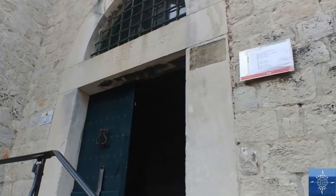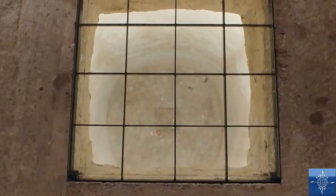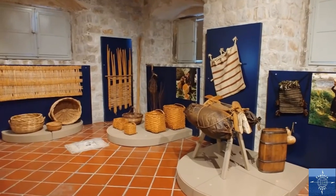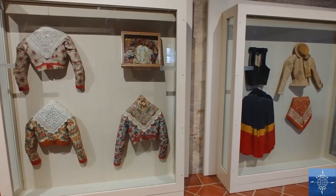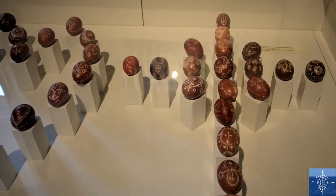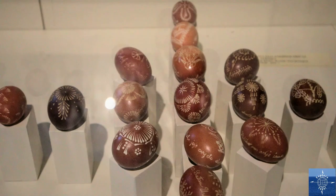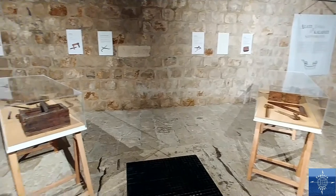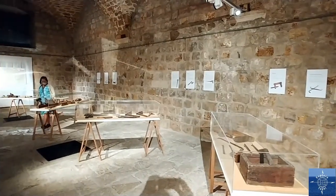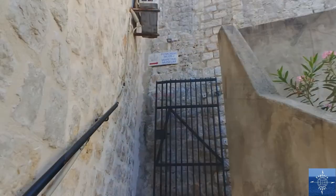The 16th century grain warehouse is now the ethnographic museum — they even preserved the holes where the grain was stored. Similar to the ethnographic museum in Split, artifacts from everyday life are on display. A collection of decorative eggs, originally a pagan then orthodox tradition, was particularly interesting. Perhaps most significant to the history of Dubrovnik as a maritime trading power, a large section of the museum was devoted to shipbuilding. In fact, there's an entirely separate maritime museum.